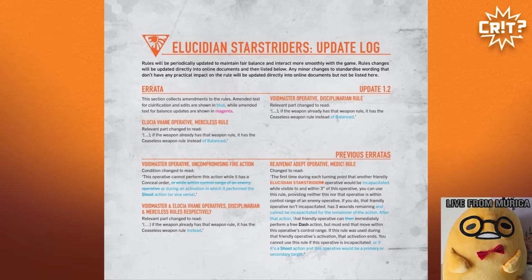So Elucidian Starstriders have apparently had an update, but nothing has changed. Literally nothing has changed. I think the app just messed up, but I'm pointing it out here so people don't ask why I am not updating Elucidian Starstriders. Nothing has changed, but the app says something has, and it hasn't in the update log.